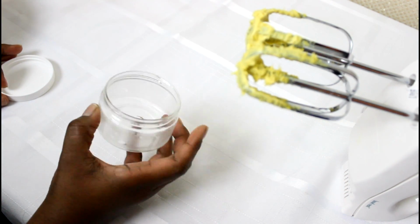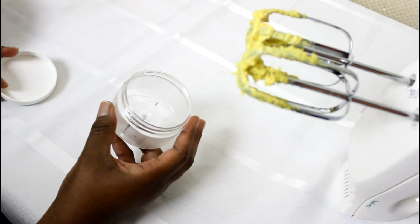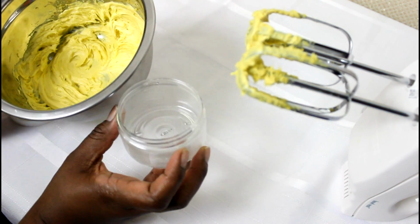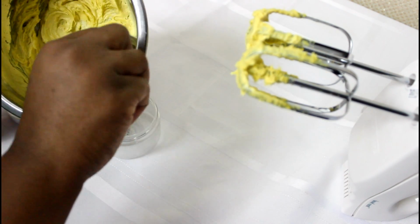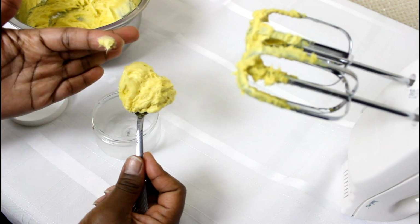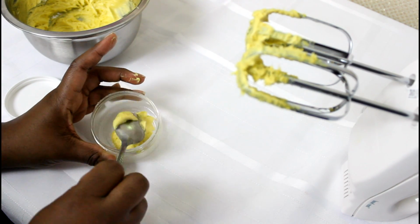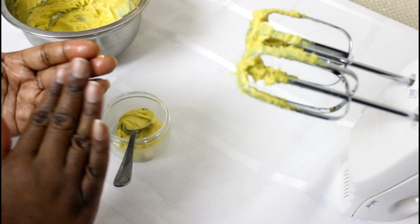Alright guys, I have this little empty container here from another product. I'm not quite sure what was in it, but anyway, I always keep containers. So what I'm going to do is place this inside of this little container here. Just scoop it out. And it is quite smooth. It is quite smooth, and it seems very, very creamy, and it melts right into my skin.